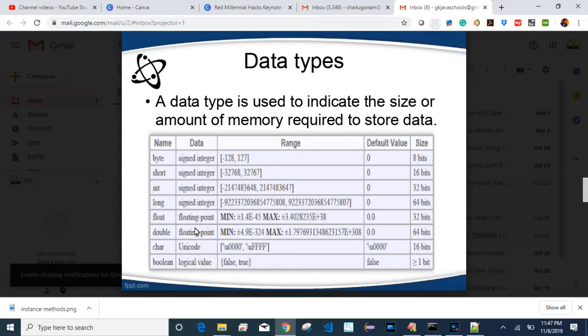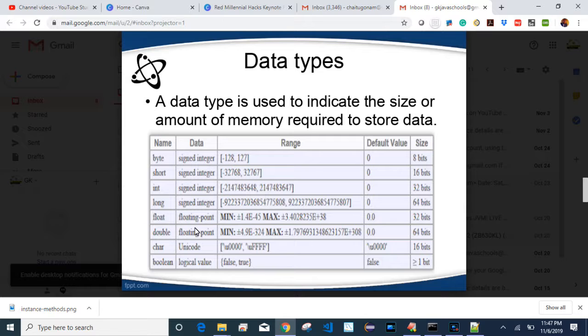If you want to store 0 or 1, you should not use that one. For that you can use int, or you can even use byte. Byte will store from -128 to 127. Generally byte will be used as a byte array, wherever we want to write something into a byte array. As part of the arrays concept, we will go through that. So for now you just remember byte is a data type which can occupy 8 bits. 1 byte equals 8 bits.